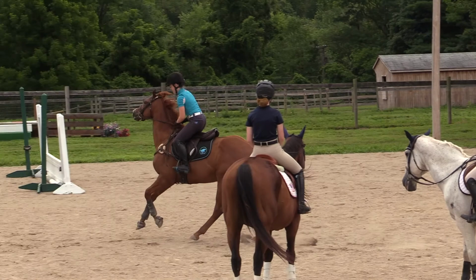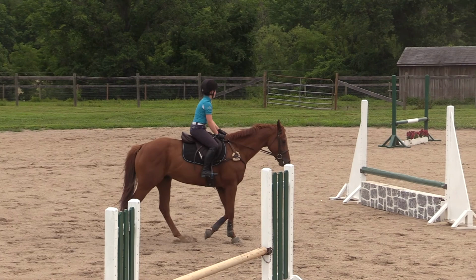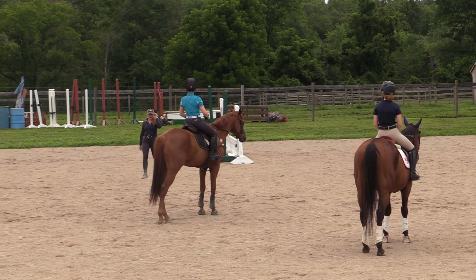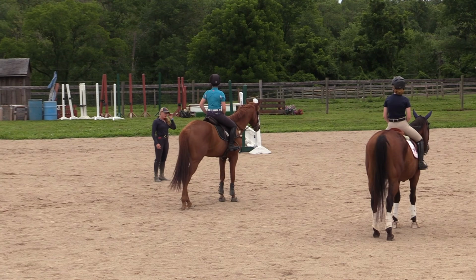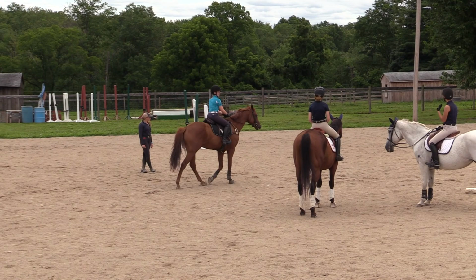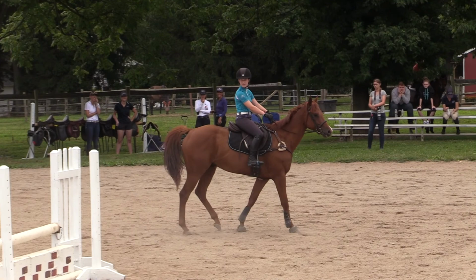Let me walk this. Okay, so it walks in a competition two, right? So that's why you're getting kind of a 2.5. So for this exercise, for this purpose, I think we're gonna do it in three. Because it's a small ring, you're coming off a small turn and he's a little horse that likes to get quick. So I just want you to do that outside line again, okay. And I want you to get in three and three. The best way to do that is to make your line as square and as straight as you can, by bending him to the inside and pushing him off your inside leg to get him to kind of drop his head and be quiet.